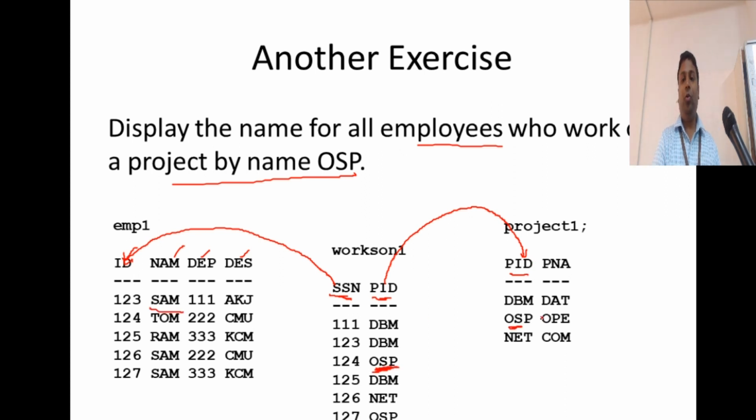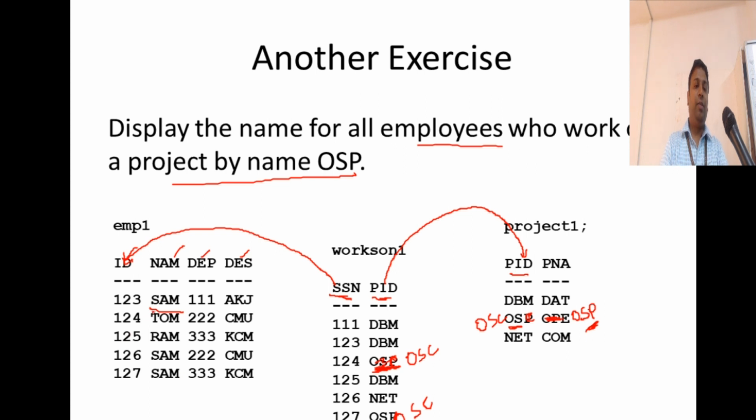The project name should be OSP. So we'll have this to be, say, OSP. So this is project ID actually, and let's consider this is some other ID, OSC, and the project name is OSP. Again, this is OSC. I'm just making a small change here. Since project name and PID are the same here, I'm just changing it. You can call the project ID OSC and the project name OSP. So here in the works on table, you are going to have OSC and OSC.